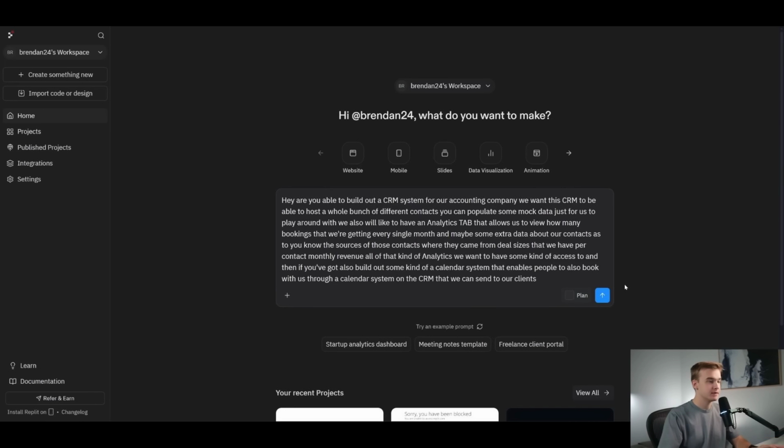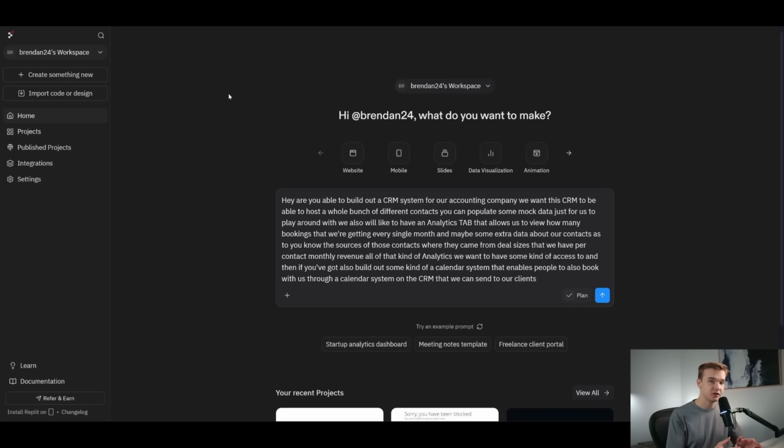All right, so I've got my prompt, and before I send it off, there is this button at the bottom right here which says plan. To enable plan mode, if I click on this, you'll see that it just checks the box. New in Replit Agent 4, what used to happen is that it would spend its entire time building out a plan for the CRM system or the app. It would create this one big plan and then you'd hit a button to confirm that plan, and it would start to build the system. Instead of getting one big plan to build out the entire app all at once, it's going to do it in stages.